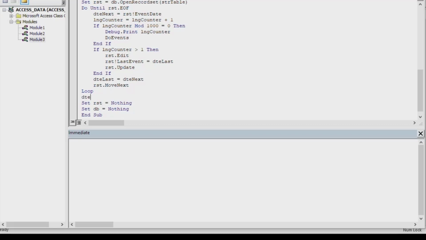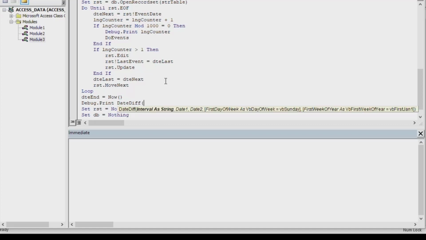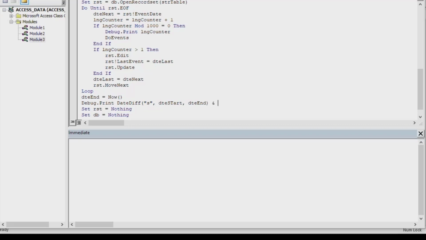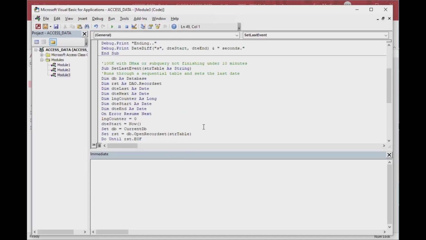And then we can output that when the procedure is finished. Once we're at the end, I'll do a debug.print where we can print our seconds, or our date difference. So we'll use DateDiff, and S is for seconds, and then we'll put our start date and our end date in, and we'll concatenate that with "seconds" so that it looks nice, and then that'll tell us exactly how things went on that time through.